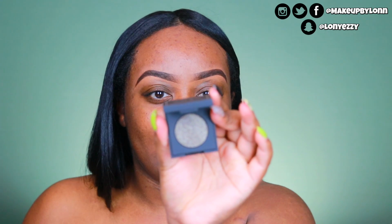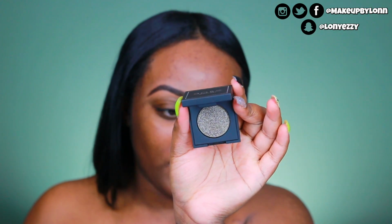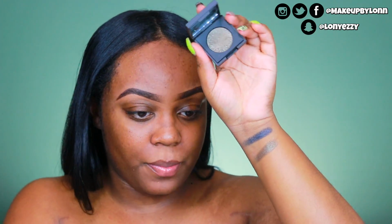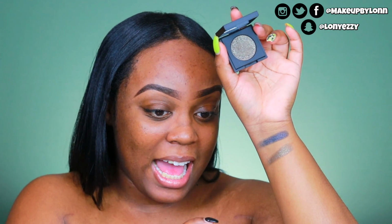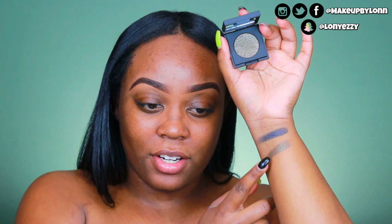The next shade is called Reflection. This one's more like a taupey gray green kind of color. All of them are ultra pigmented. It actually has more of a brown base, but then the olive kind of undertone. That one is really pretty, really pretty.